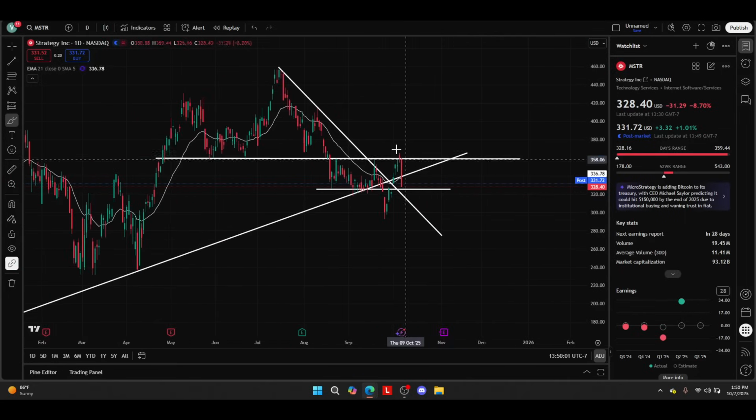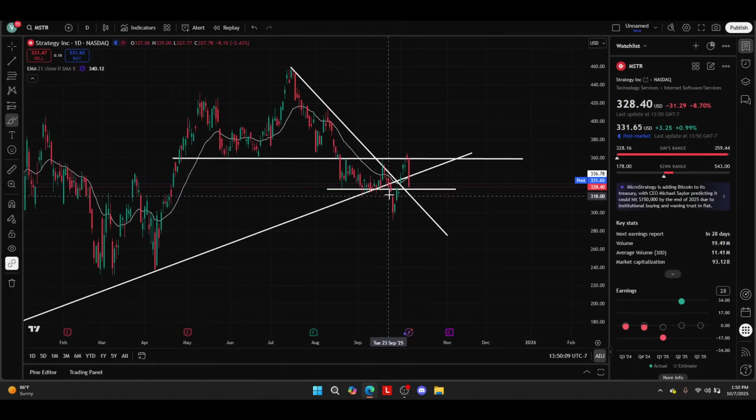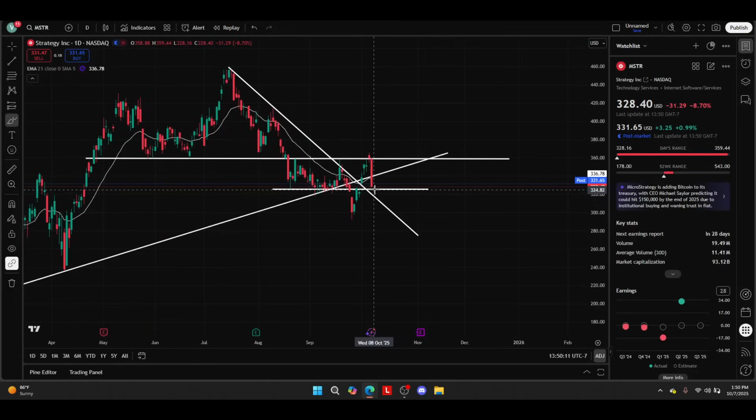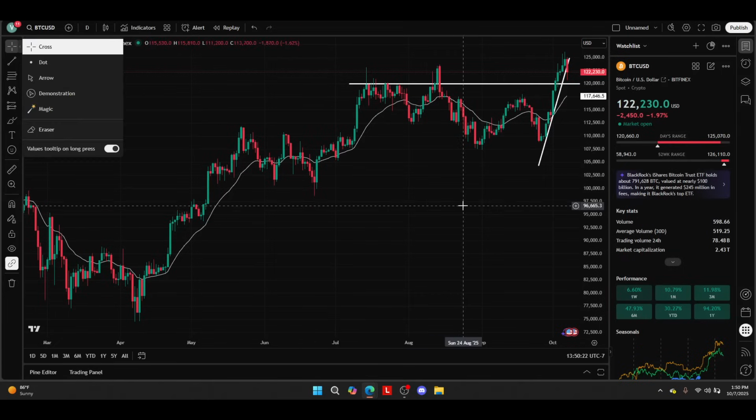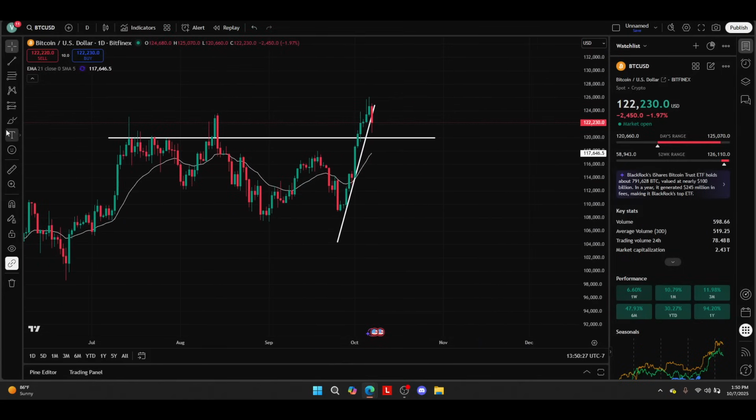But this was not a day that you would want to see as a bull, and it can continue much lower than you think. So let's see what happens. Let's see if we do find support at the 320s, 325, find support, and then bounce for higher prices, or if that 320s is going to give up, and then we're going to drop down lower. Looking at Bitcoin, it also had a decent sized correction. I mean, it was pretty obvious that was going to happen sooner than later.